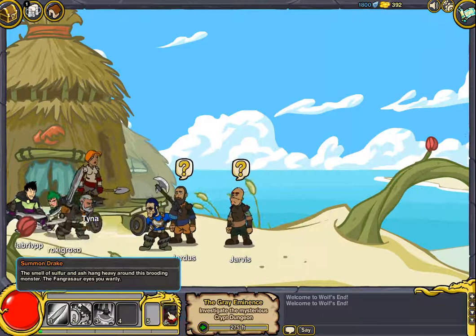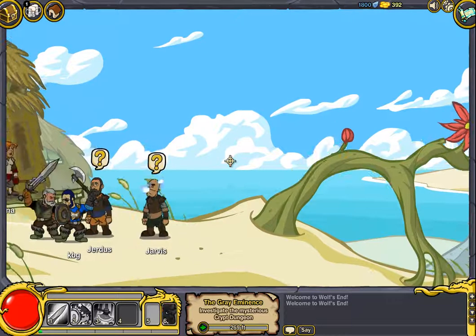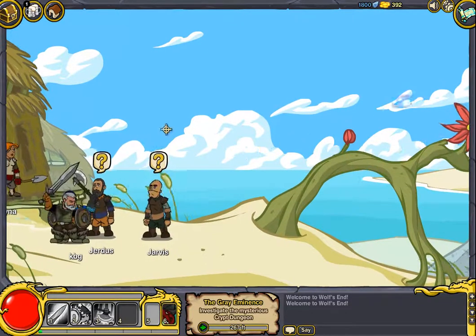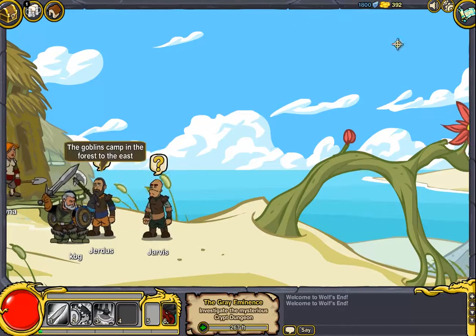That goes into the 6th slot. So I assume the 5th slot will be a pet. Can I... Right, if I beat things, I dismount. That's a shame. Like, there's not enough games with mounted combat. It hardly ever happens.